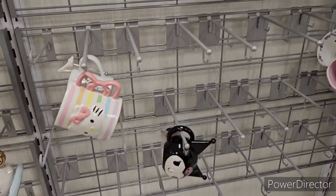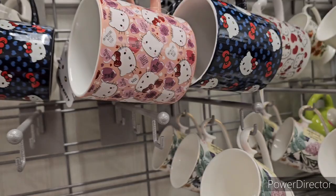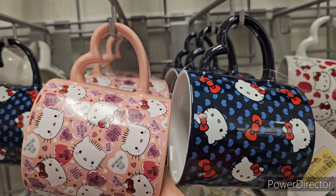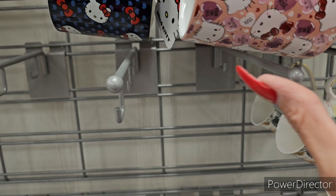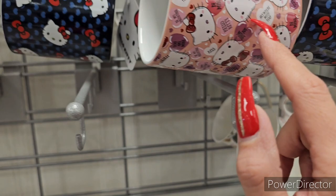We got Bats Maru. Bats Maru is going to be $9.99. So Bats Maru, then Karomi. Hello Kitty, this one's really cute, $6.99, there's the other one, then there's this one. This one's really adorable, and they all have hearts for the cup handles. So really cute. BioWorld did this one. So where's Kitty's price? I think it might be the same, $6.99. Okay, so there's those.